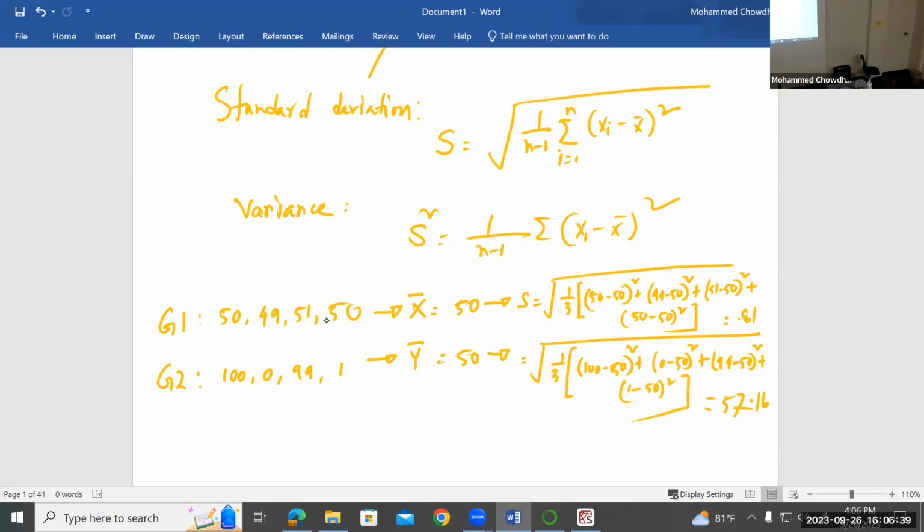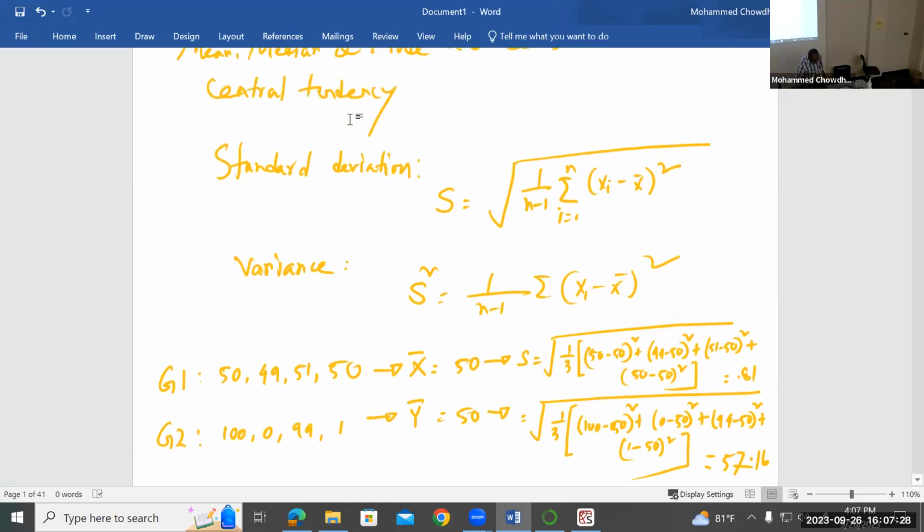So what does standard deviation tell you? Standard deviation tells you how consistent your data is. If I send someone for data collection on how much money university students spend on lunch, and the data has a mean of $10 and a standard deviation of 0.5, that is consistent. But if this other data has a mean of 10 but a standard deviation of 20, that means he went to people who ate a lot or ate in an expensive restaurant. So that's the way you have to explain. You understand, right? So now what is the explanation? Let me explain. Take a look at the data.